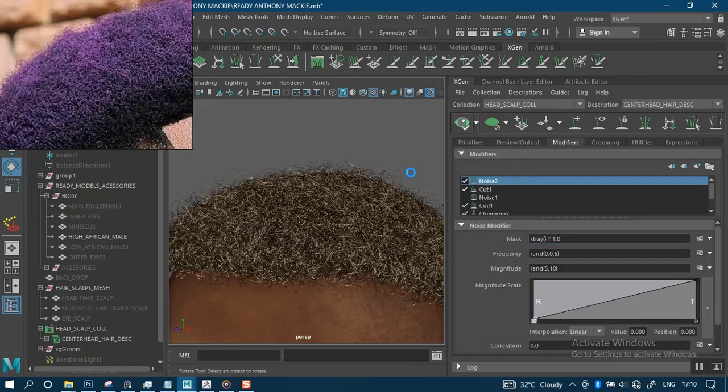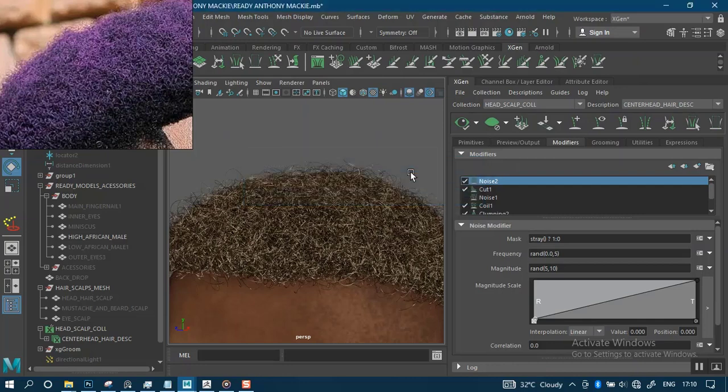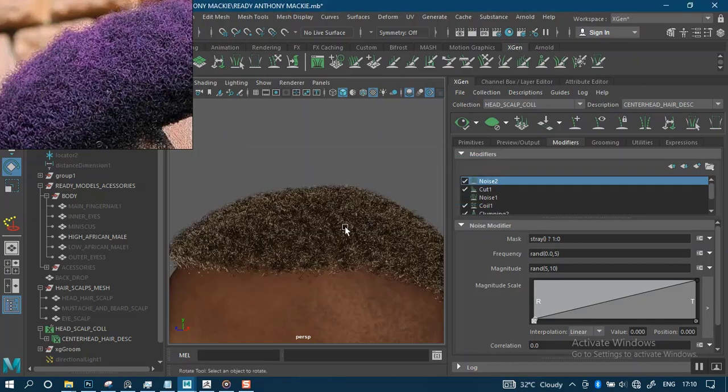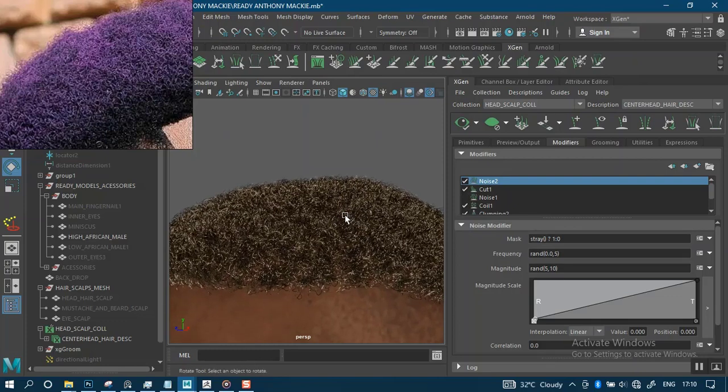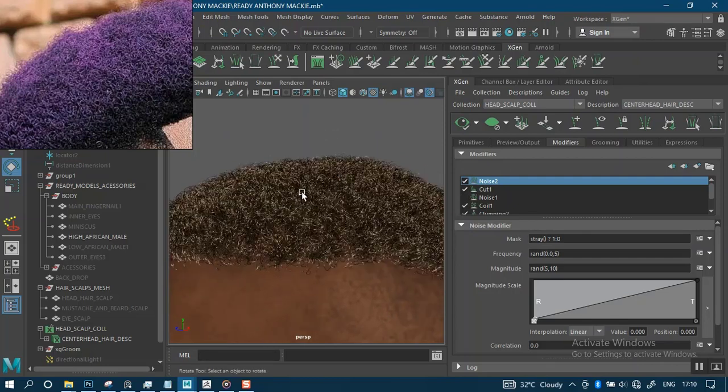So right off the bat, you should not be seeing much of this being affected, I believe. Yes, actually it's affecting something in there.